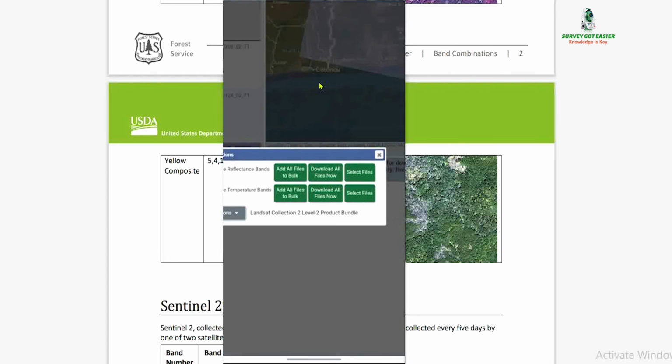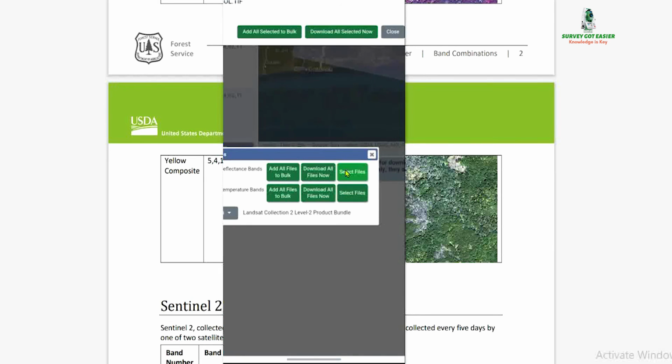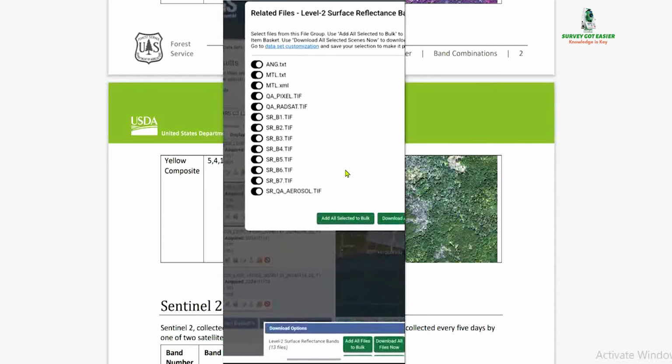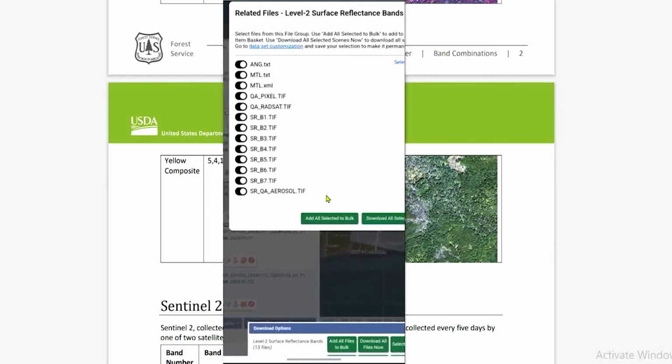Right after clicking on the download option, now I'll click on select file. After clicking on select file, we have several options.